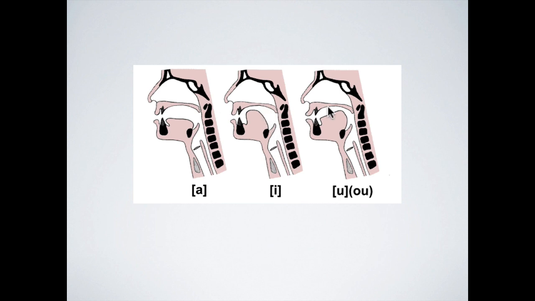Now when we go to an oo, the tongue comes back. Subsequently, the mouth resonator is now larger, so that formant has dropped. The second formant drops, whereas the throat resonator is now shorter, so that first formant rises. So the tongue is also a great way to balance these formants.